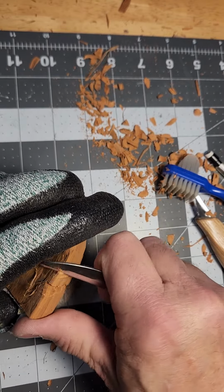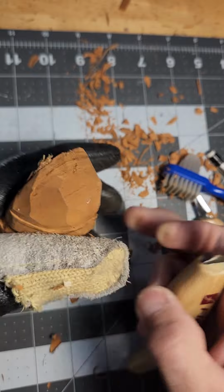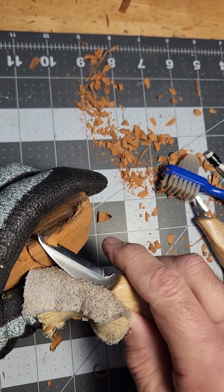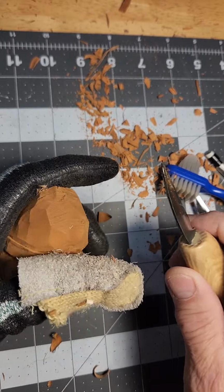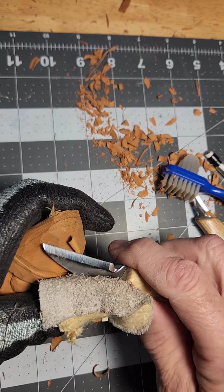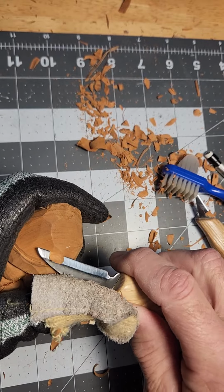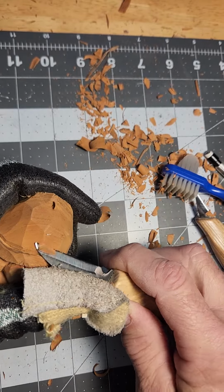Come back and shape that a little better, because we still got work to do up top here. We got to thin this down to fit his head. You know, if that brim of his hat. So we're going to take all that back a little.